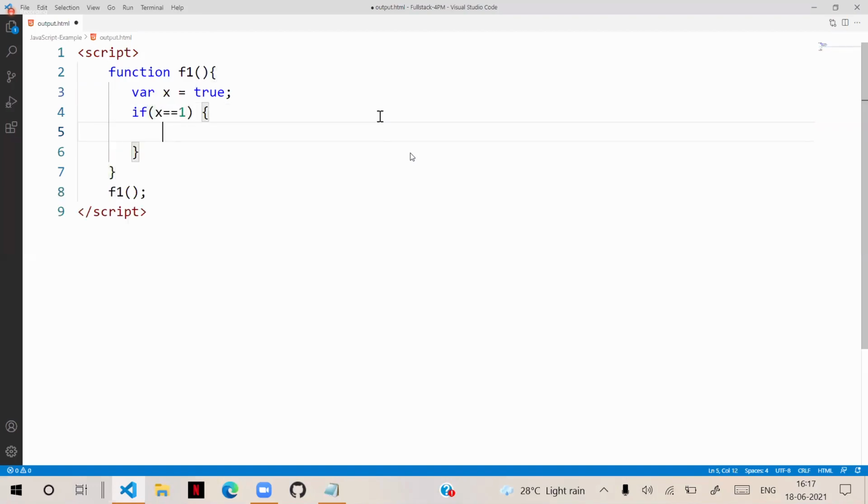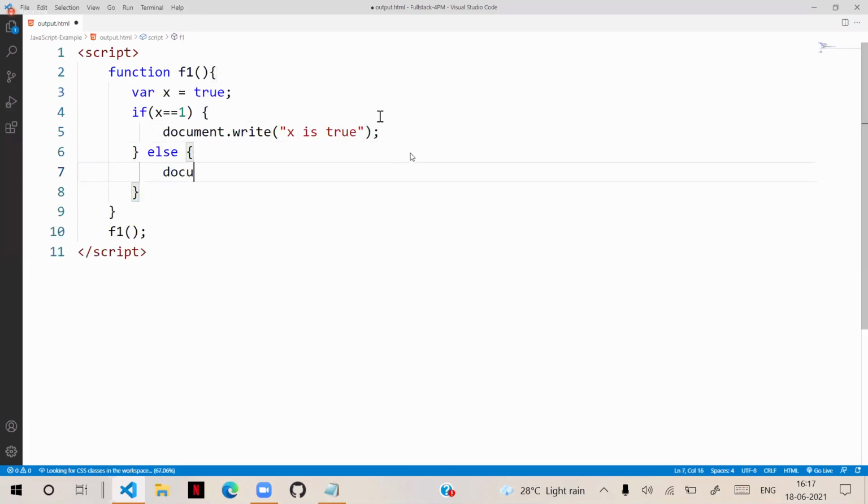Then we can put document dot write, so we can say x is true. Else, we define document dot write x is false, like this.